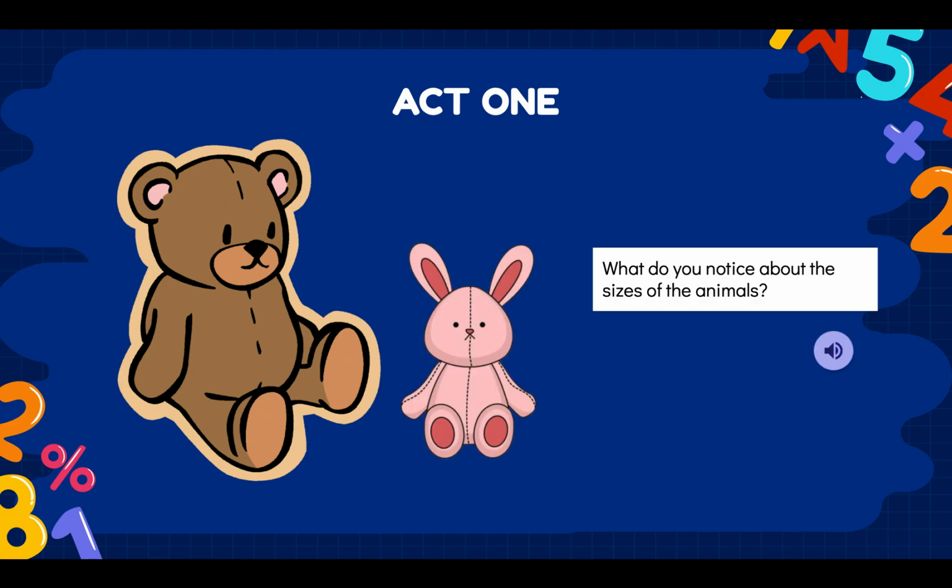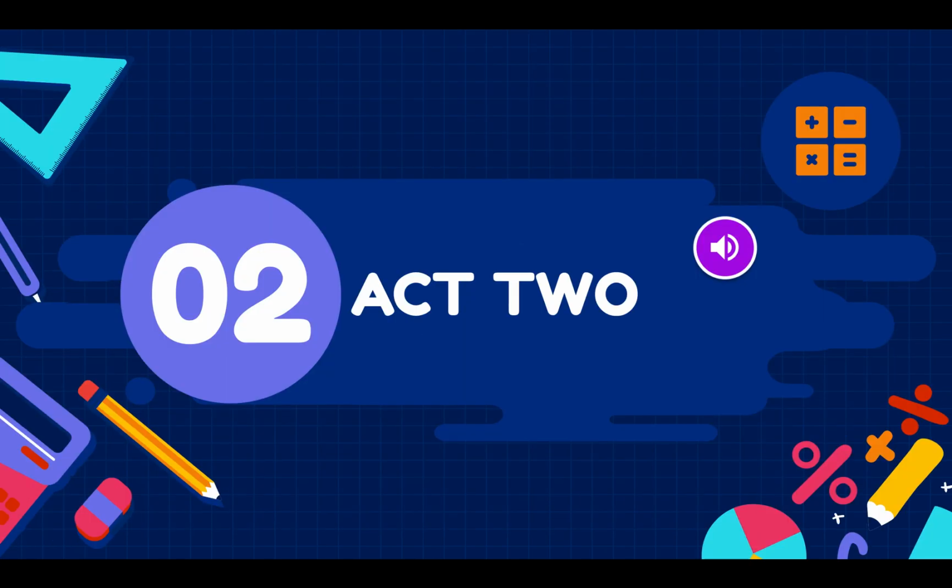Here, we can see that we have added another stuffed animal to the slide. Let's compare them. What do you notice about the sizes of the animals? Is one bigger than the other, or are they the same size? Right, the stuffed bear is bigger than the stuffed bunny. So now you might be asking yourself, how do we know for sure if the bear is bigger than the bunny? Well, in Act 2, we're going to find out a way to measure and see if bear is bigger than bunny.